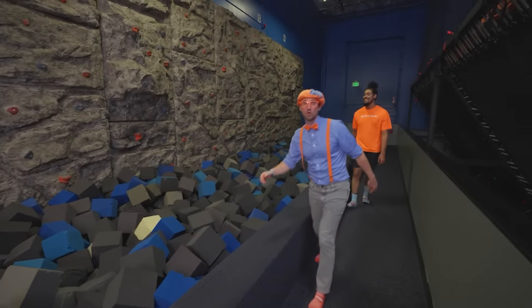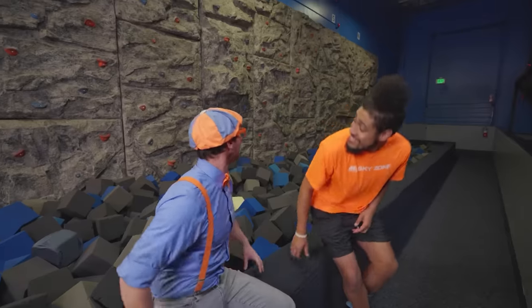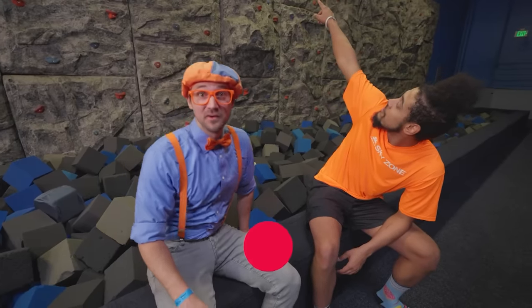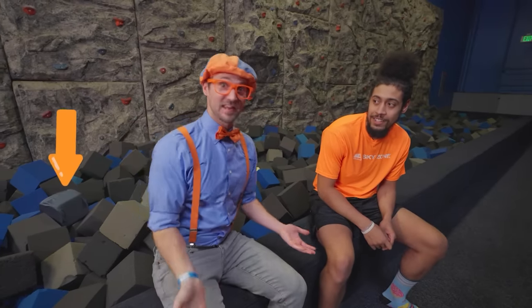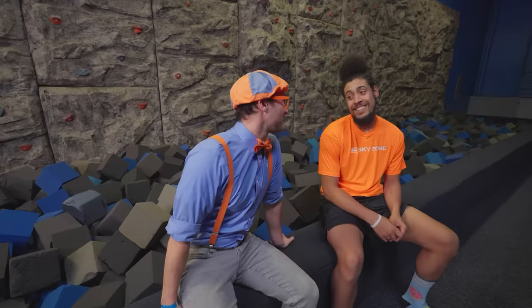Woo-hoo! Whoa! Cool! Looks like a rock wall. That indeed it is, Blippi. Wow, what are we gonna do here? Well, we're gonna race each other to the top and hit these red buttons here. Oh, all right. How many times? I think we're gonna hit them 2 times today. 2 times? Okay, so we have to go up, hit it, down, up, hit it, and then whoever lands first wins, right? Yes, sir.